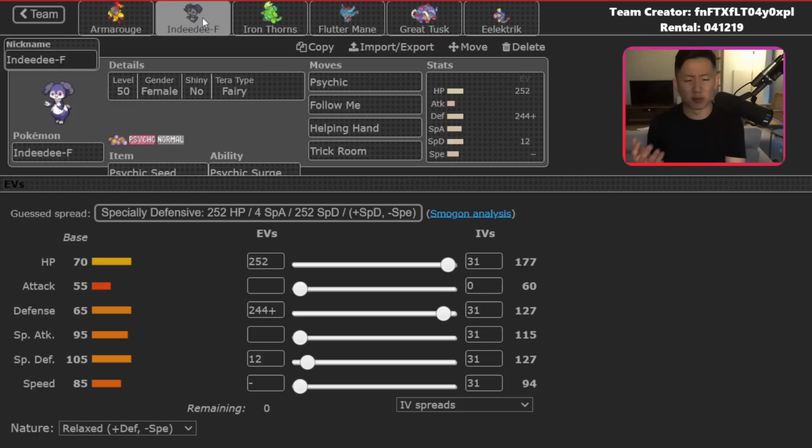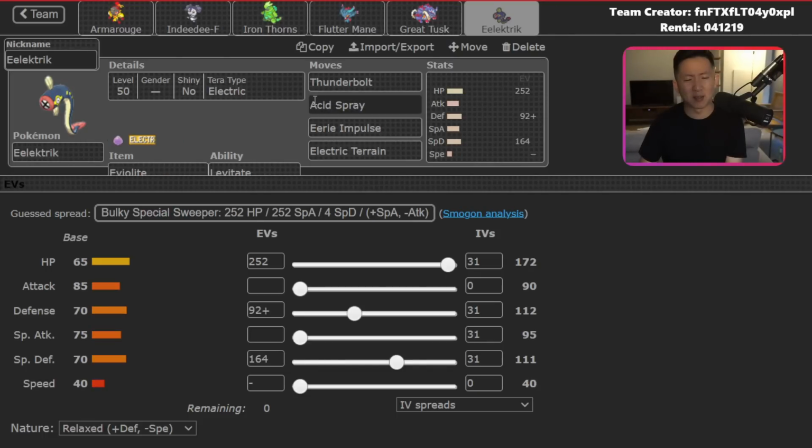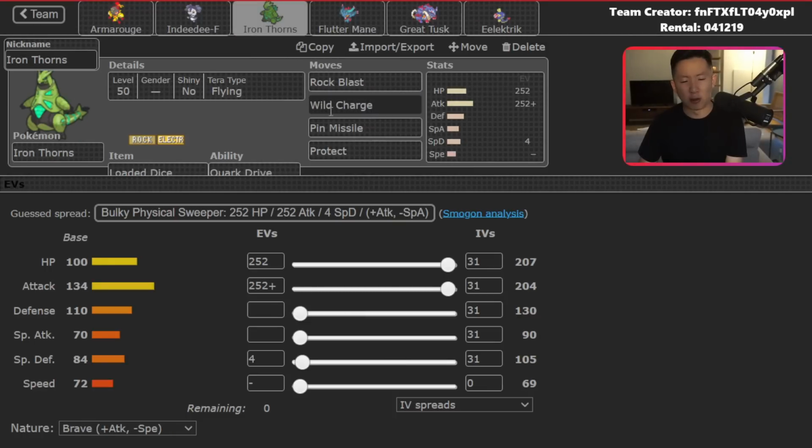I think Dondozo is also pretty tricky to go up against, especially the really bulky variants, because the main counterplay against Dondozo is going for something like Acid Spray and then using your special attacks, or going for Thunderbolt slash Wild Charge, which is super effective. But ultimately, I think a really bulky Dozo can just handle these Pokemon fairly easily while not taking too much damage in return. So that's giving me some trouble.